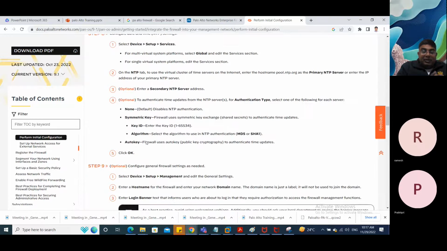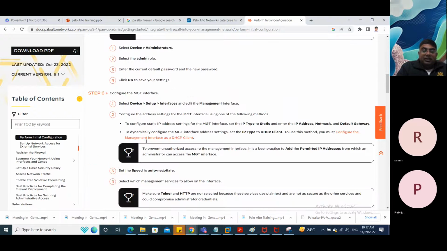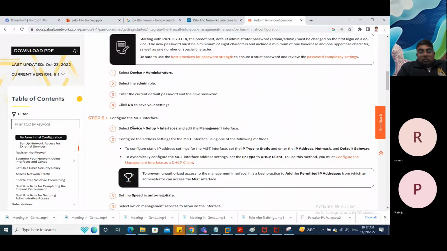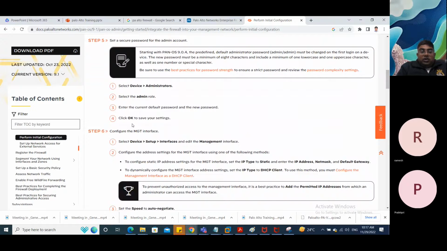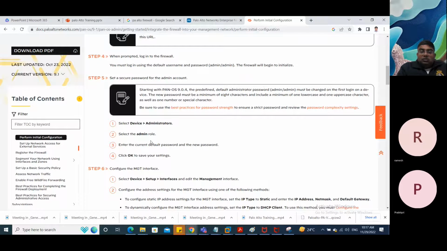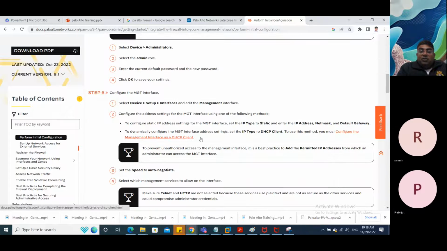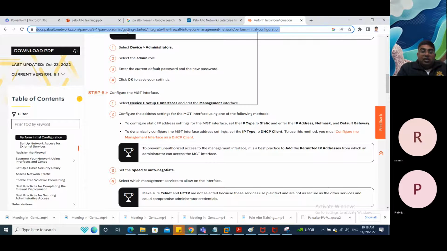Like this, there are multiple things you need to set up. Then after you can configure the management port. You can set another IP, network mask and default gateway. I will give you this link. You can also open it parallelly.